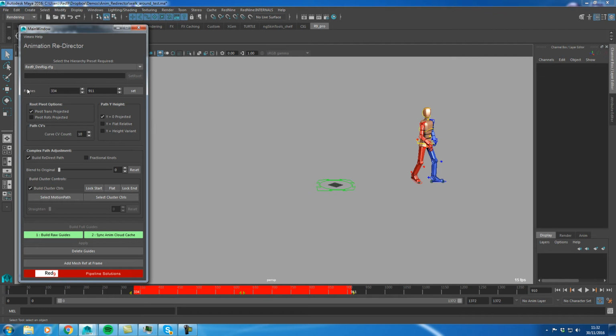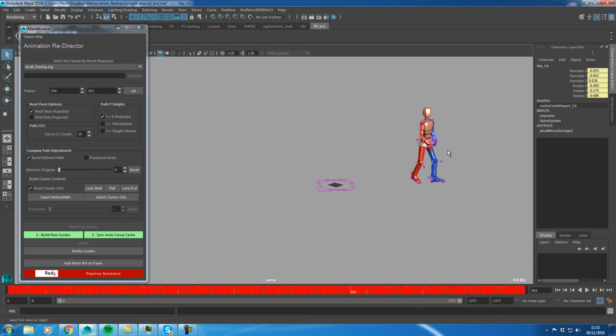Now then, as I say, we'll go through all of these points, what this all does, in a minute, but I'm going to go straight in and show you what this thing is capable of. So the first thing I'm going to do is select a reference point, something on the rig that we're going to use as the pivot. It'll get cast down to the ground plane, and again, we'll go through all this casting in a bit. I've turned everything on. This is as complicated as this thing gets.